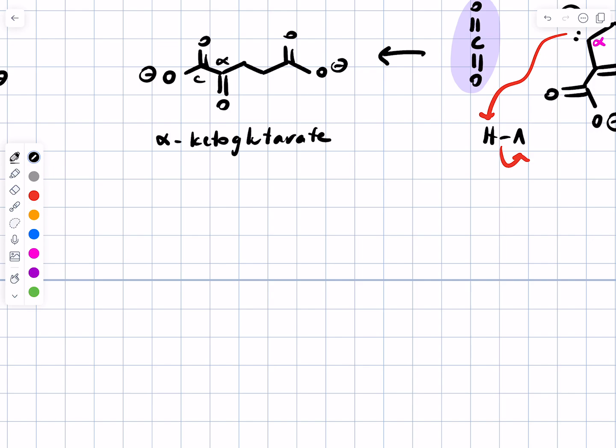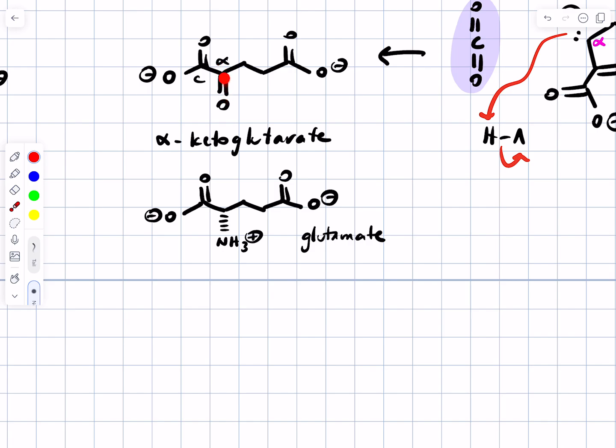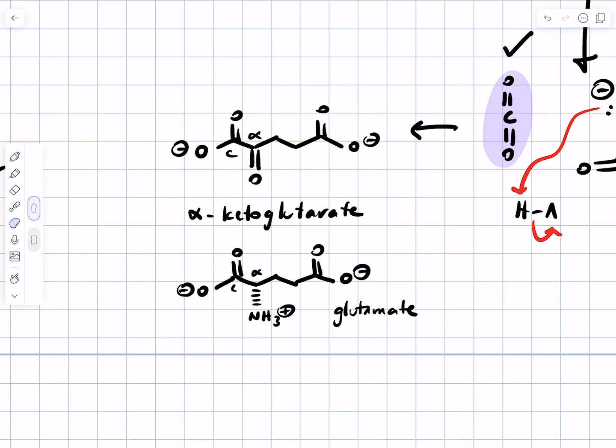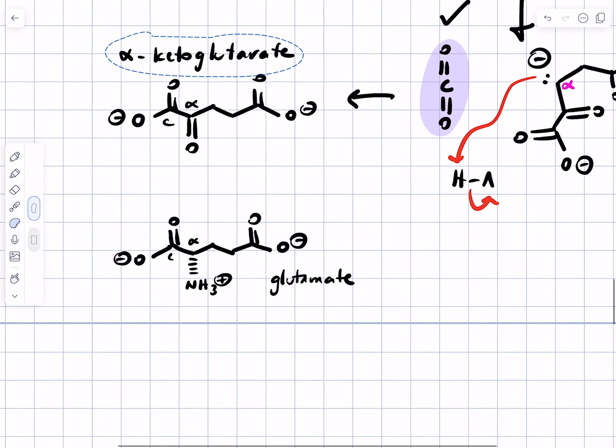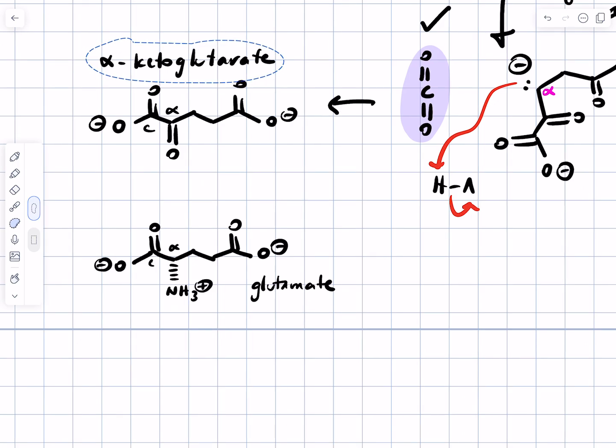You can see actually that alpha ketoglutarate resembles the amino acid glutamic acid. This is the amino acid glutamate. And only difference is on the alpha carbon, you've got a ketone versus an amino group. Interestingly, you have seen the chemistry a little bit that interchanges glutamate and alpha ketoglutarate. Again, this is not part of the citric acid cycle. I'm just trying to show you a place where this intermediate intersects with other metabolic pathways.